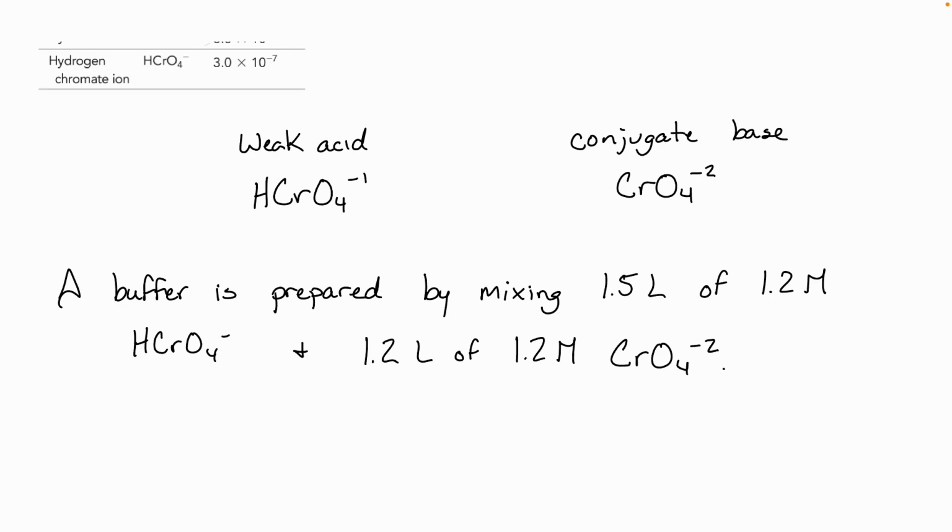All right, so now we're going to make it a little harder, a little bit more practical. If you were in the lab and you had these two solutions, a solution of weak acid and its conjugate base, you mix them together, you're going to have to figure out what that concentration is. Because when I mix them, I'm going to be changing the volume of my solution. So now we have to rewind back to what we learned about solutions. First we have to determine the concentration of our weak acid.